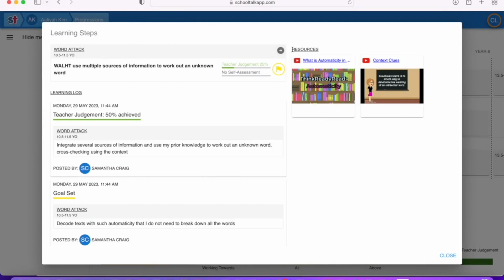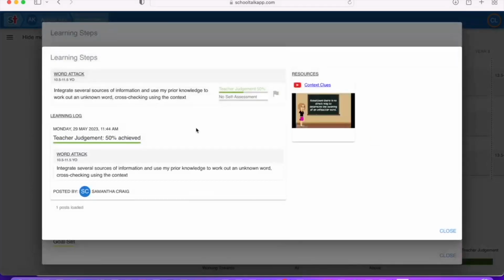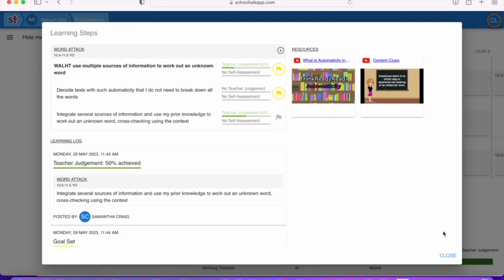Anytime you see this drop-down arrow, it shows you in more detail what success looks like for this progression. The progress in the drop-down arrow also feeds up to the big learning idea here. Here we can see that this child has 50% achieved this progression. And here at the big learning idea, this child has got a 25% achieved. This is how the app calculates how your child is doing.